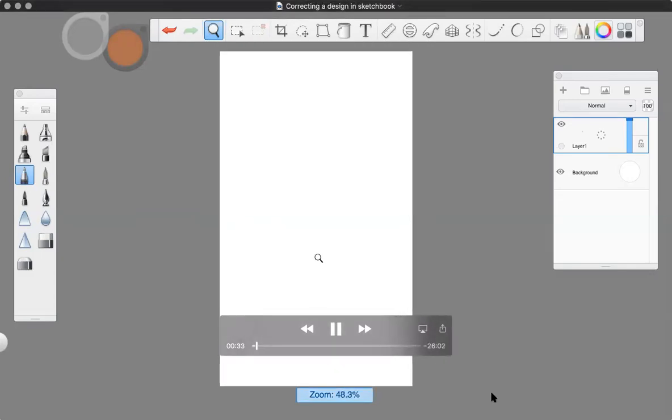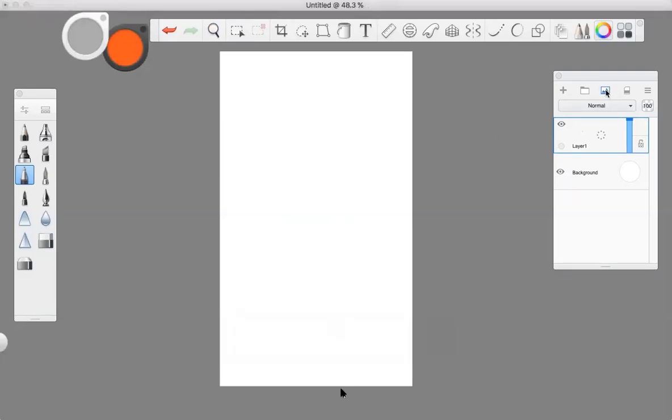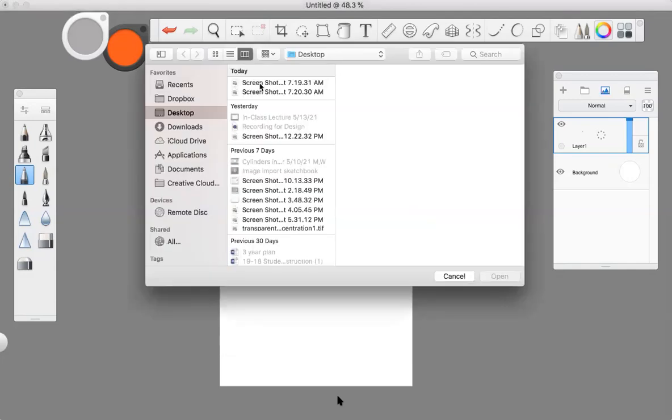So I've got the canvas now in portrait mode, and I'm going to use, like we did, I believe, the other day, but just in case not, the add an image option here. And so then we're going to add an image, and just by doing that, automatically it's going to make a new layer. Okay, so I'm going to add that image, which will be the student's design.